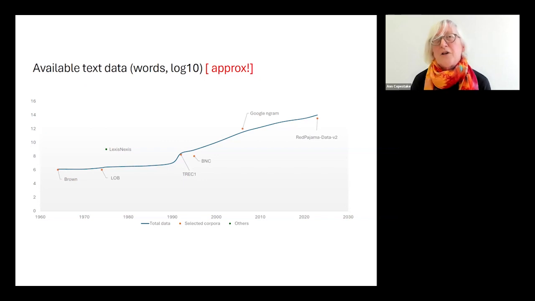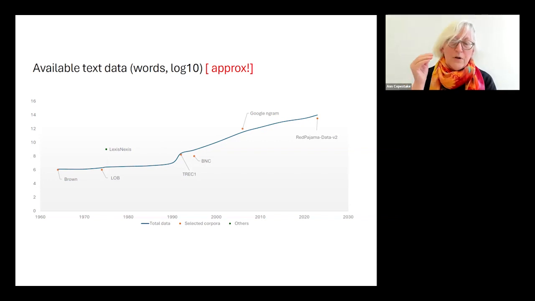And there were hard disks around at the time, but the cost of storing the 1 million words of the Brown corpus on hard disk would have been around $25,000. That's not adjusted for inflation, so that would have bought you several houses. So people had this corpus of 1 million words and couldn't use it except with tape, which is a very difficult thing to do anything interesting with. That situation stayed not exactly constant, but it didn't change all that much until the late 1980s.